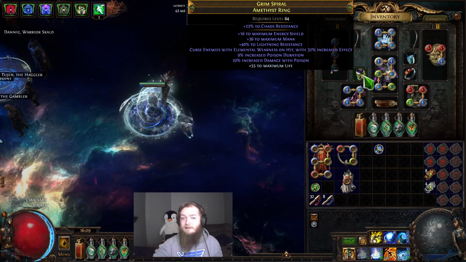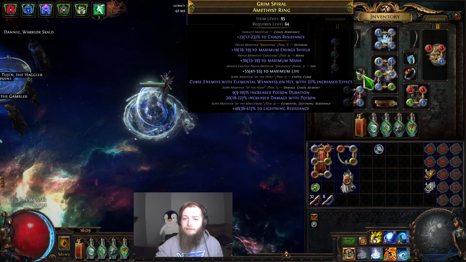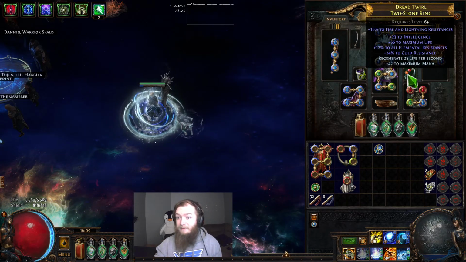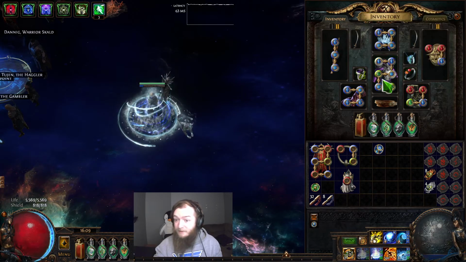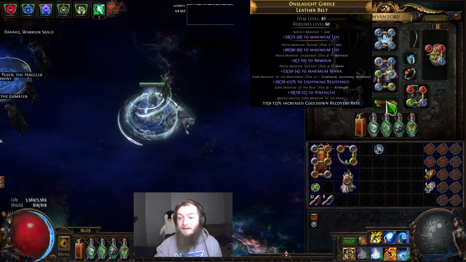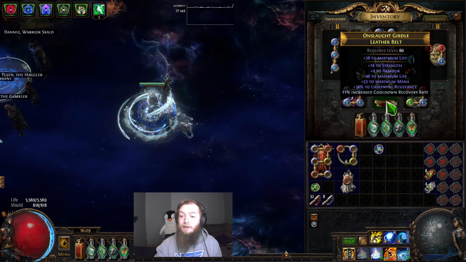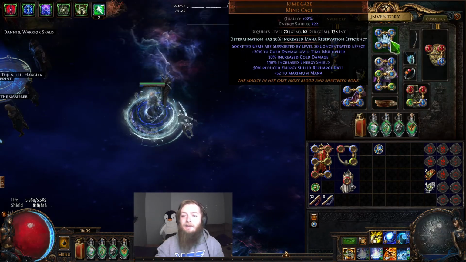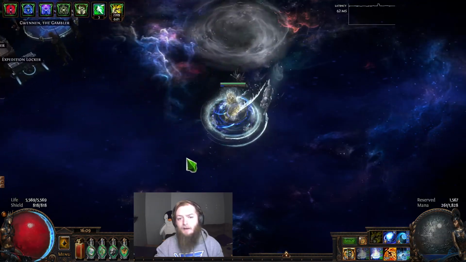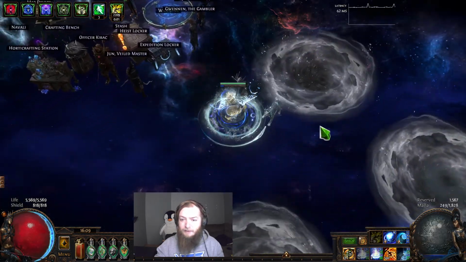Also, this Elemental Weakness ring kind of cuts into available resistances as well, as this ring is just life, resistances, and intelligence. My belt's pretty bad, but it has high life on it, has a little bit of strength that is needed, and an open suffix for cooldown recovery rate, because I don't have the helm enchant for Vortex cooldown recovery rate. That is the best thing for clear speed that you can get on this build, is Vortex cooldown recovery rate.